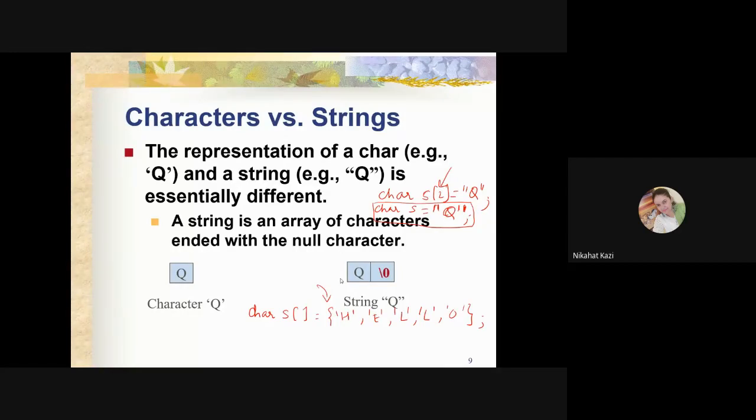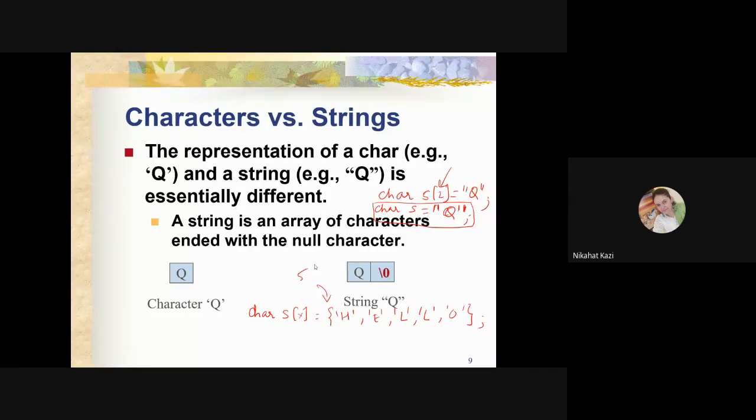How is it computed, if I am not specifying the size? I have not specified the size. How is it computed? Count these, and that will be the size of the array. 1, 2, 3, 4, 5. The size of this array is 5. Now someone said null character, but I have not mentioned the null character here. But ma'am said that the null character is added directly when you are initializing at the time of declaration.